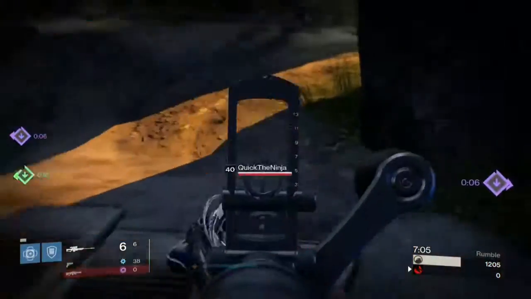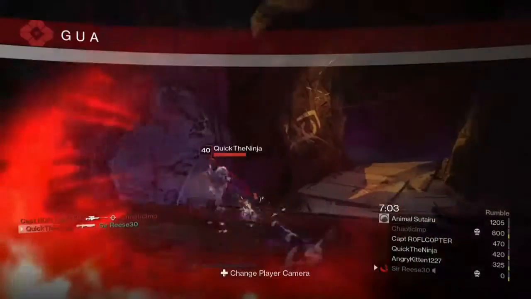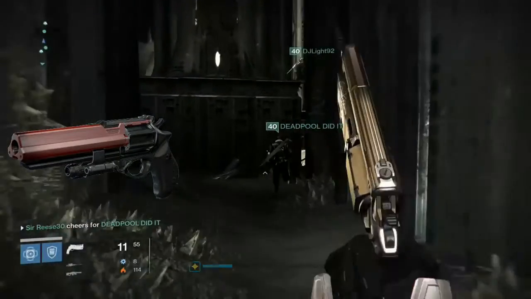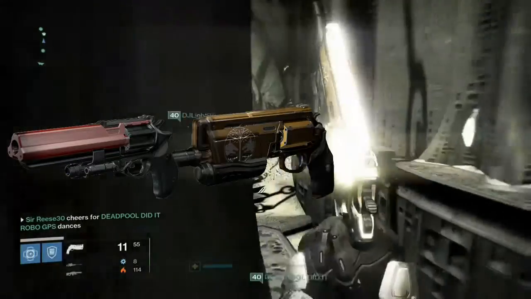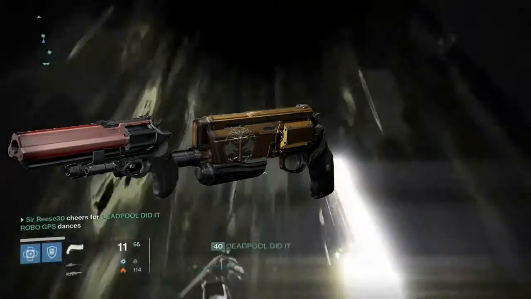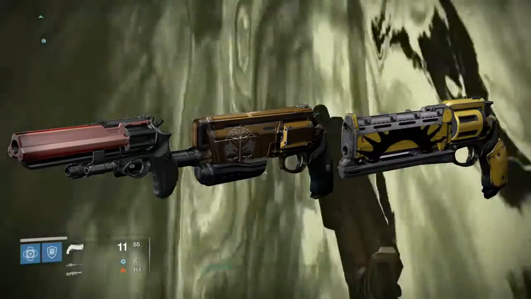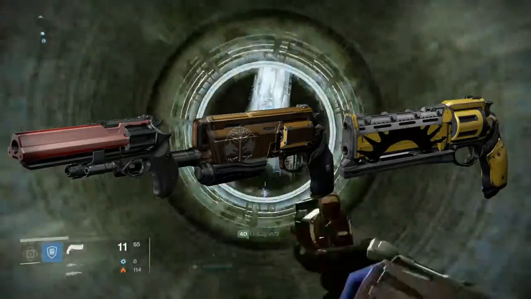So the three hand cannons I'm going to look over in this video are the three you obtained from the Crucible. So just normal Crucible, the S Luna, Iron Banner, Vanilla's Pearl, I think it is, and then for Trials of Osiris, the Water Star. So those are the three we're going to take a look at.